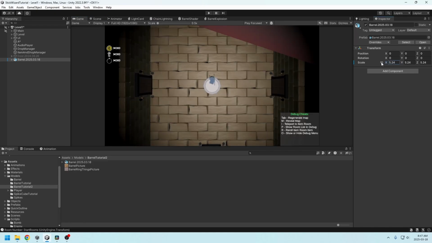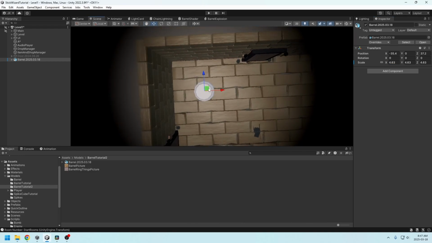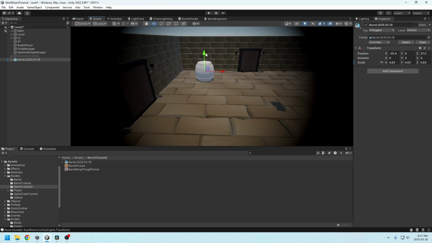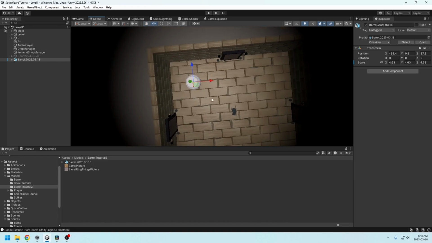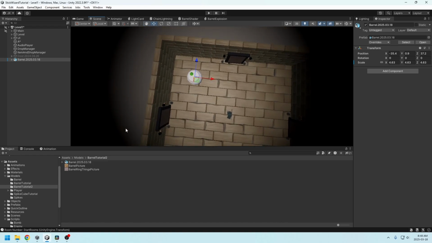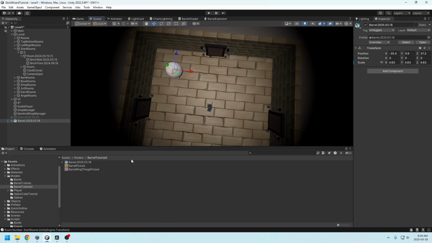That's a little bit too big. Maybe that's perfect. I like the roundedness of this barrel a lot more because the other one is not as rounded, since I didn't expect the bevel to take away that much of the rounding, and just bring it up slightly. You could do this in Blender by moving the origin a little bit lower, and that might actually be a good idea. If you have the time, you could go back and make the origin a little bit below the bottom of it so that it's actually on top of the floor, because the floor takes up space because it has a width. That's why it's under.